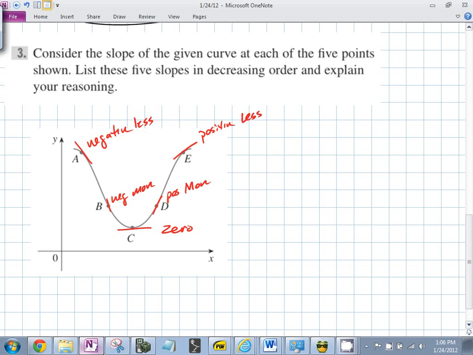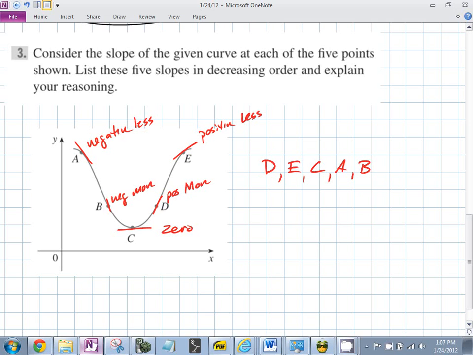But if you put these in order, what's the steepest one? D, E, C, A, B. Exactly. There it is. That's what they're asking for. Are they asking for the exact values? No. Could you theoretically estimate these? Well, you don't even know what the scale is on the x and y axis, so it's hard. But assuming it's the same scale, could you take out a ruler and estimate what the slope is?